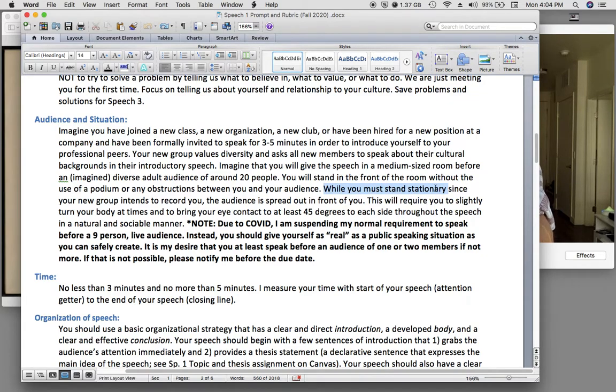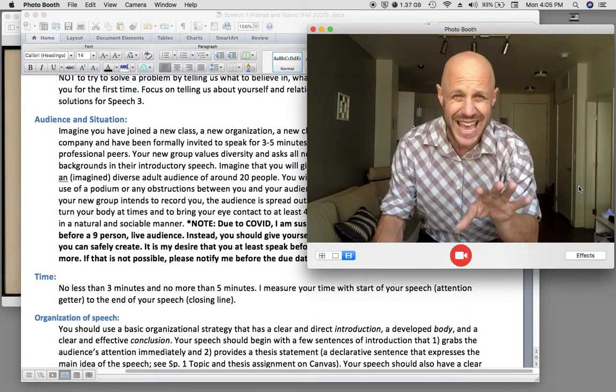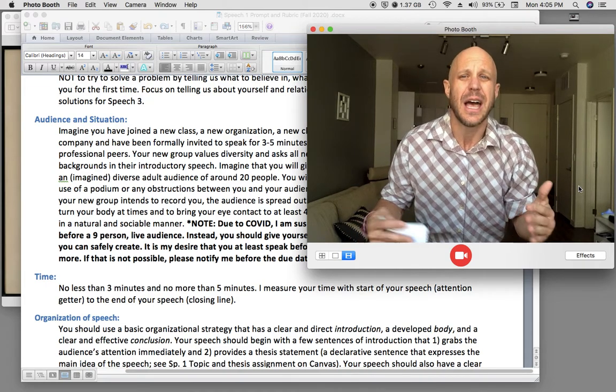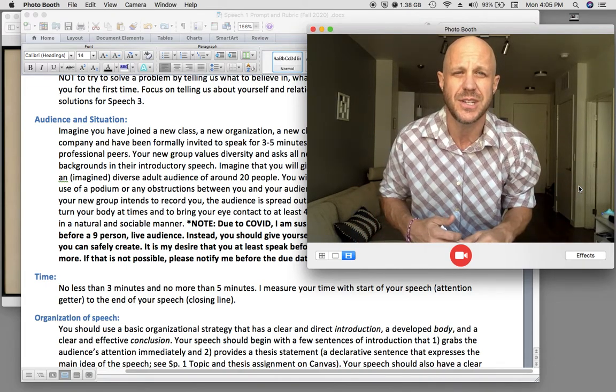You're going to stand stationary because you're going to make a recording of it. But the audience is spread out in front of you, requiring you to turn your body at times to bring your eye contact at least 45 degrees to each side. Right? So while you might not be actually in a medium-sized room, that's what I want you to pretend that you're doing in these assignments, these 3 speech assignments.